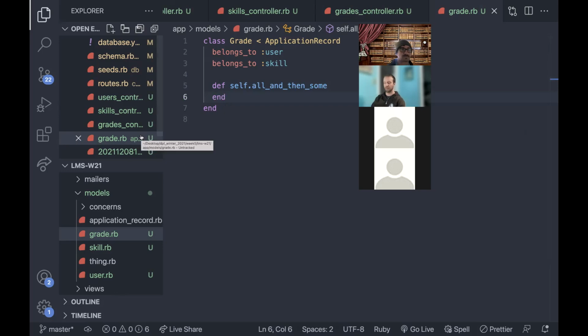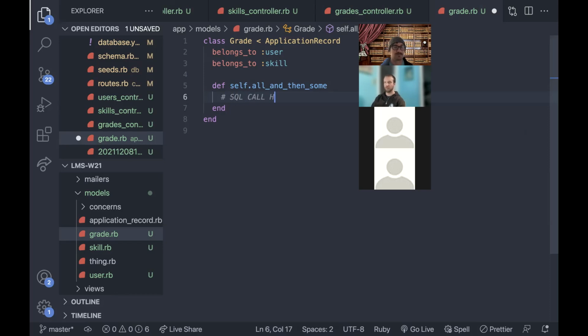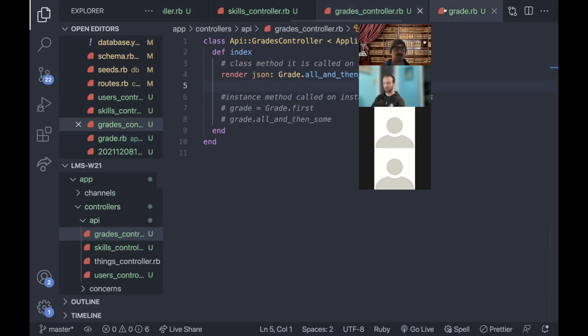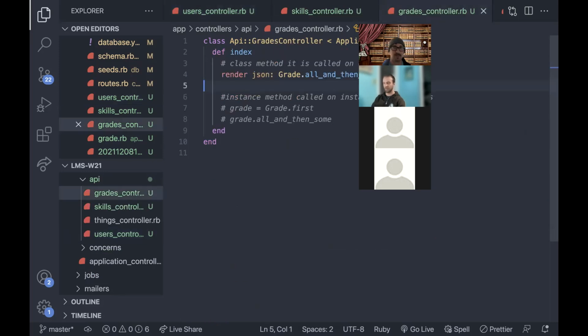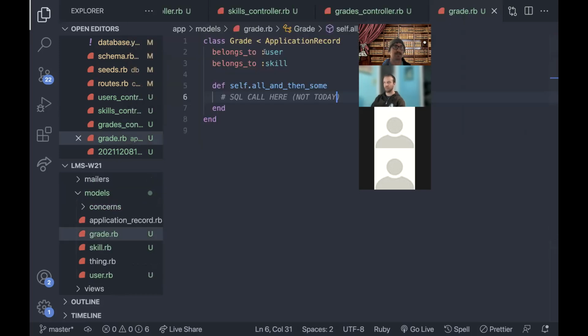The way we're doing it right now is just how you would kind of throw it together if you weren't using SQL, though. That's what you said, right? Yeah, well, really what we would still do it the same way, but we could do a SQL call here. So we can do a SQL call here, but not today. This is where we would do it, the SQL call. We would still keep this the same, where in our controller we call that method, but we define this in our model. But then in that particular method, we could do our SQL call. But today we're just going to use some good old fashioned Ruby.